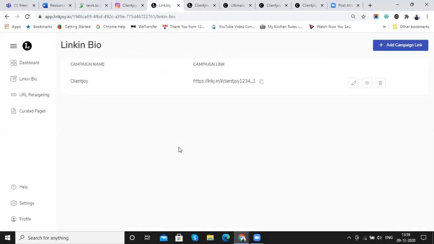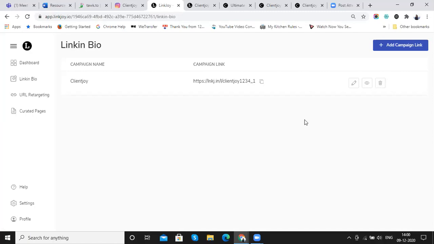No, as far as this is concerned, this is what you can do, and you can create as many campaigns according to your requirements. And if in future you don't want to go forward with a particular campaign, you can definitely delete them. You can create new ones according to the seasons which you are working on. Like if you are running one campaign about deals for Black Friday, and you created a page on Facebook, then after Black Friday is over, you don't want that to be functional. You can just delete it and move forward with a new campaign link which you want.